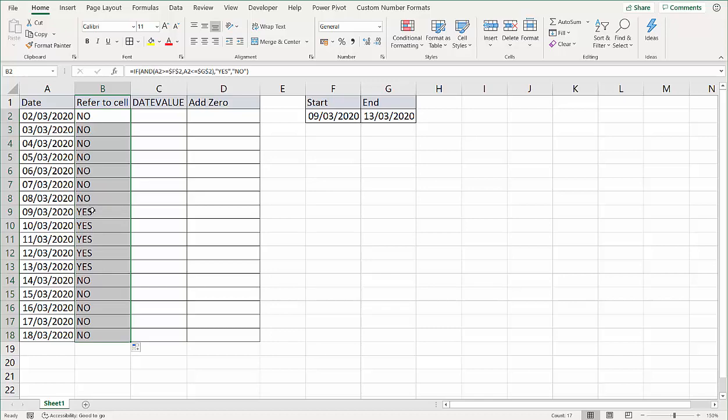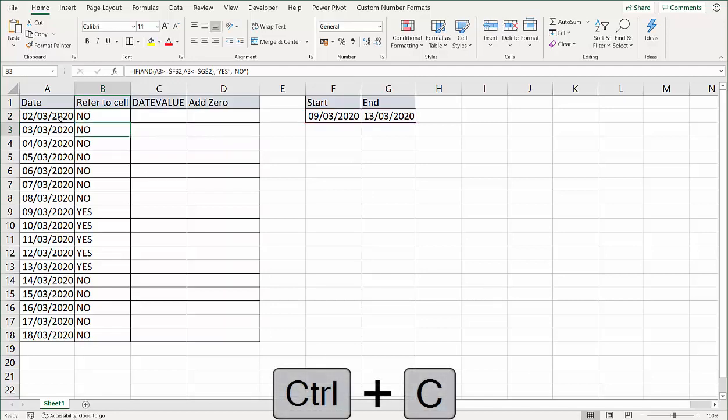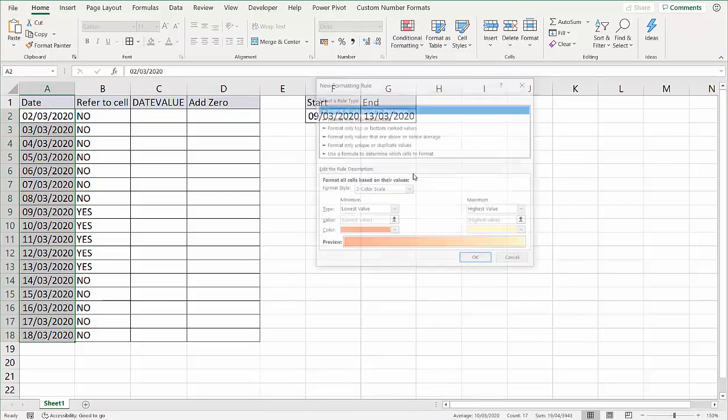Now, you could also use this logical test as the basis of conditional formatting. It's another way of achieving the same thing, really. So I'm just going to copy that logical test. I'm going to select these dates. I'm going to go up to conditional formatting. And I'm going to go to new rule.